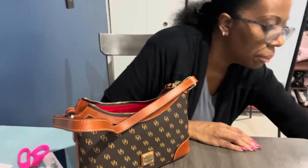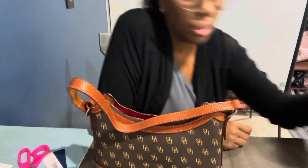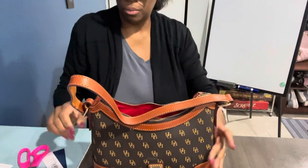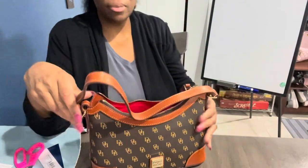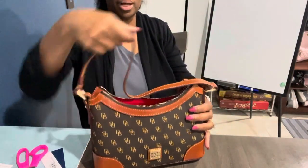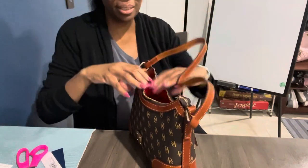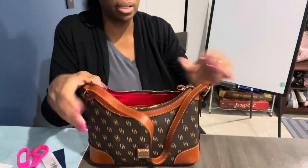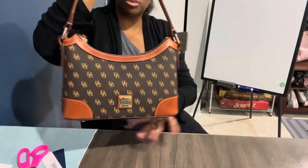I brought my other handbag down here, so I'm going to go ahead and put everything in — my wallet, my little makeup case. It's in there. Business card case. And then eventually my phone will go in here as well. That's the perfect size — it fits everything in there nice and neat and still has some room if I wanted to put something else in there. Zip it closed. And that's the bag — super cute.